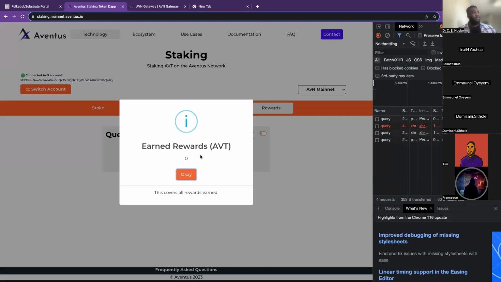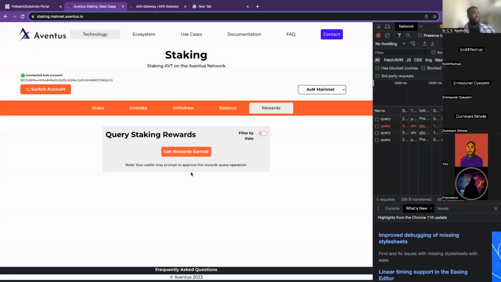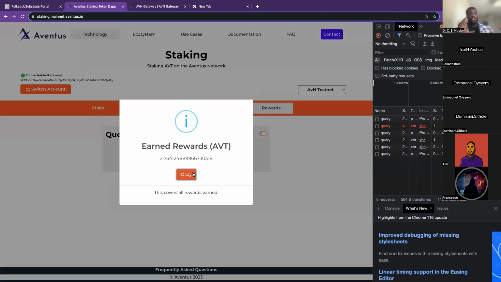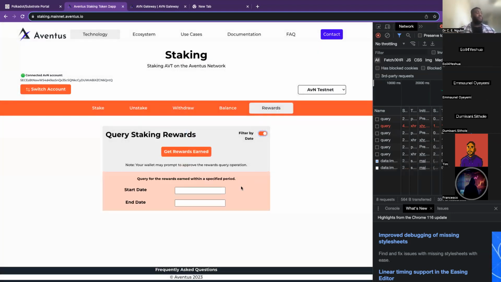Now, over time, it's saying here, under rewards, there are no rewards for this account. But moving to testnet there, I'm able to see this. And I'm able to see the rewards that I've earned over a period of time by staking there. Now, as we saw, this is just a test account, so it's just really to demonstrate to you this new functionality. You can check your rewards earned over time. By clicking on this filter by day, you can put in a start day and an end date, and really just say, okay, I want to see how much I've earned over a specified period of time, whether that's from the 1st of June to the end of August, or any specific window that you can stake in there. And that will pull that up for you, right?